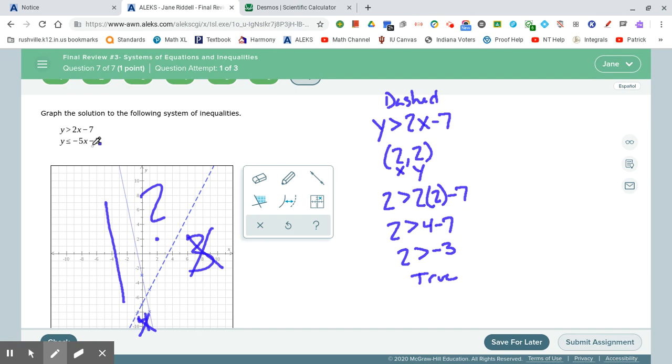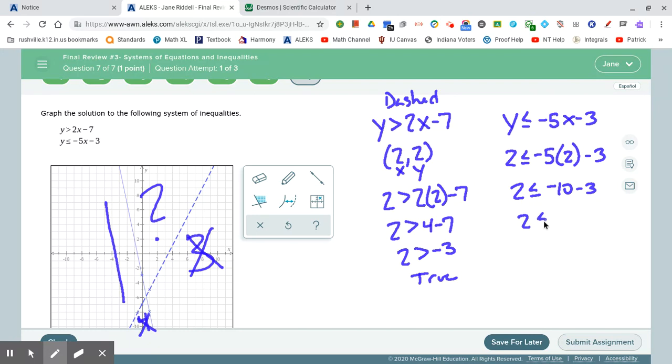So now I need to plug my point into the second inequality, which is y is less than or equal to -5x minus 3. So I'm going to replace y with 2, so 2 is less than or equal to -5 times 2, replacing x with 2, minus 3. 2 is less than or equal to -5 times 2, which is -10, minus 3. This is 2 is less than or equal to -13. So is -13 more than 2? That's obviously false. All right, so because that was false, it wasn't in region 2. It means that the only other region where my shading can lie is going to be in region 1.